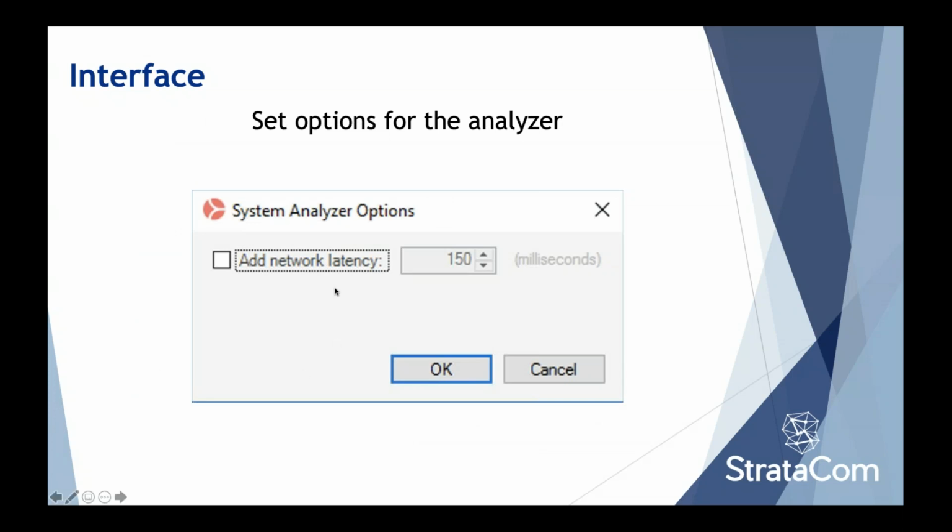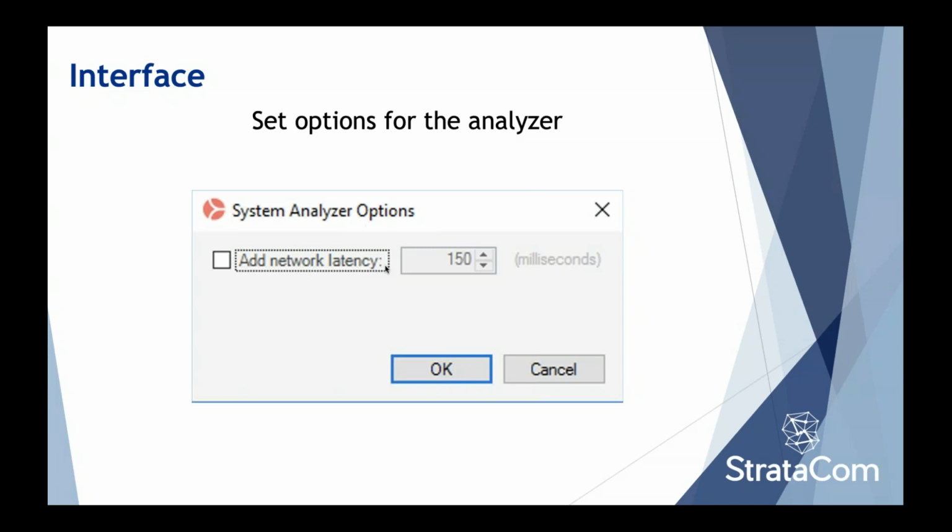All right, so now we're on to the options. The analyzer options will bring this up. You can add network latency. This allows local admins that are next to their servers to understand how their systems are going to work for global rollouts. You typically recommend that you use a tracing tool, like ping, to understand what the real-world latency is, and then mimic that here.